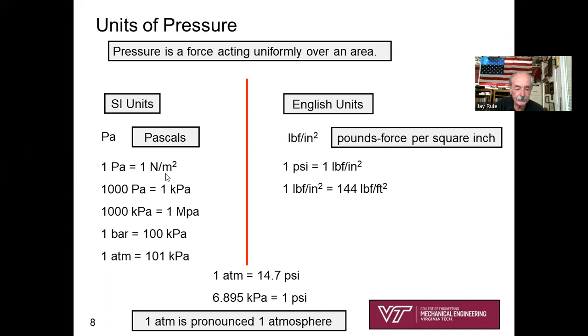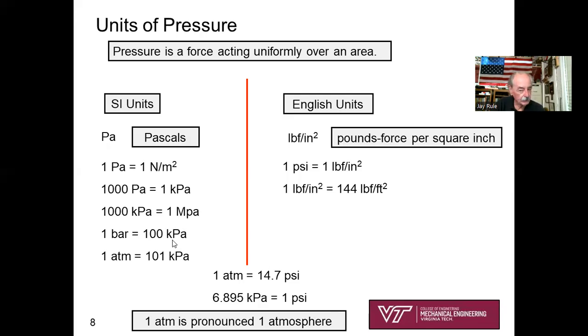If I multiply both sides of this expression by 1,000, I've got 1,000 pascals equals 1 kPa. And that's what you're going to be working with in this class, kPa. Another measure of pressure you're going to be working with is MPa, megapascals. I should have capitalized P there. 1 megapascal is 1,000 kPa. Consistent with what you know about the SI, the really cool nature of the SI, where you've got mega and kilo and things like that.